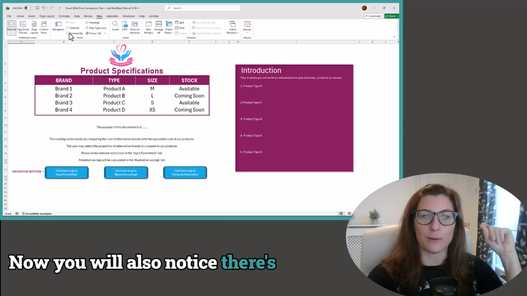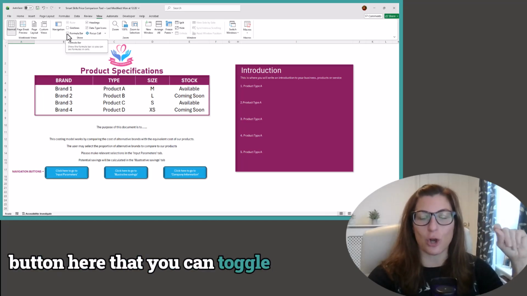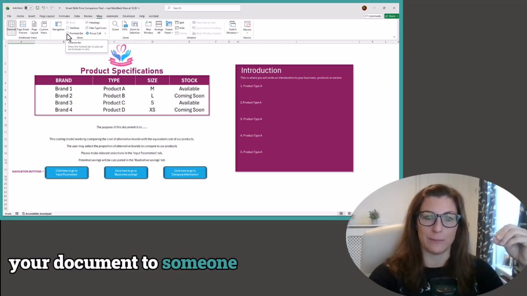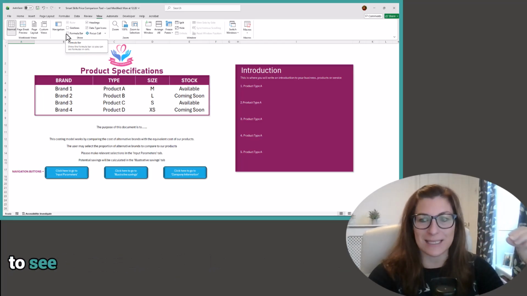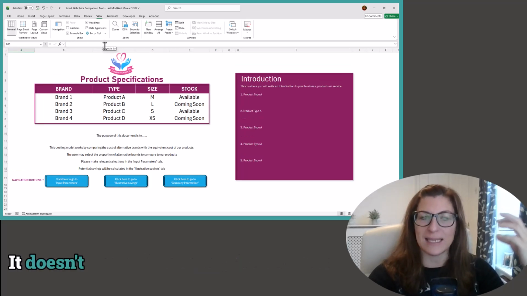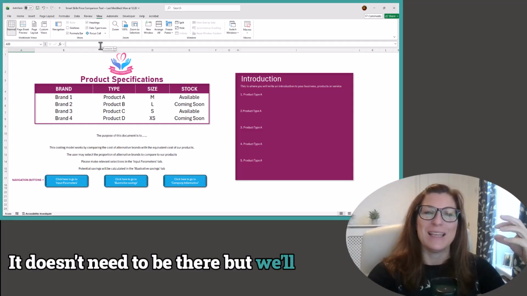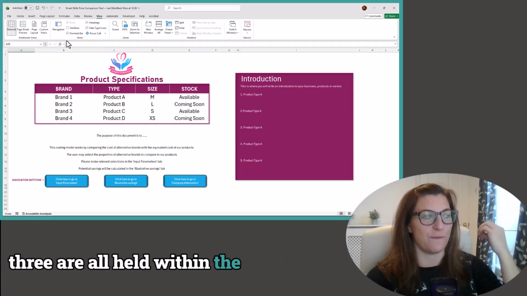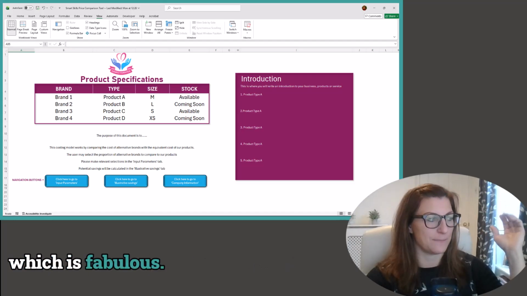Now, you will also notice there's a button here that you can toggle on your formula bar. Again, if you are sending your document to someone who doesn't need to know the formulas, doesn't need to see them and isn't going to change them, you can remove the formula bar. It doesn't need to be there. But we'll put it back on just to illustrate it. So those 3 are all held within the View tab, which is fabulous.